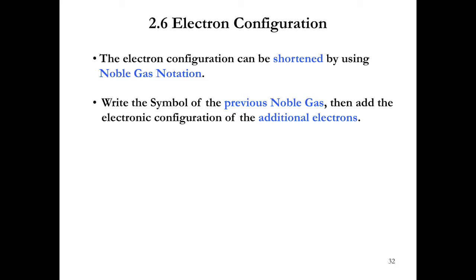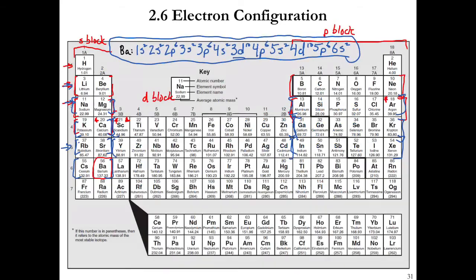So we can shorten that electron configuration by looking at the noble gas version of it. And the way that we do that, let me give you a quick example. Let's say that we were noble gas configuring scandium, all right? So if we look at where scandium is on the periodic table, element number 21 right here, there are quite a few different subshells we need to fill to get the full electron configuration for scandium.